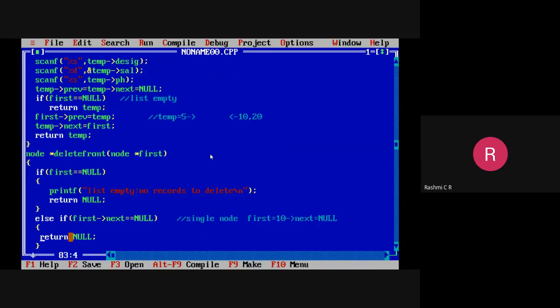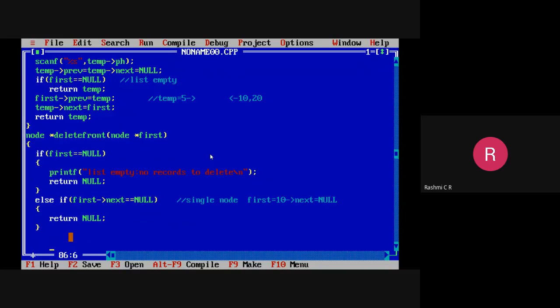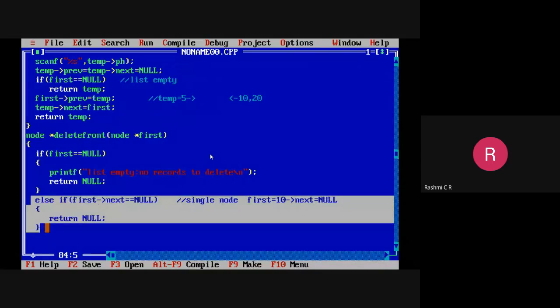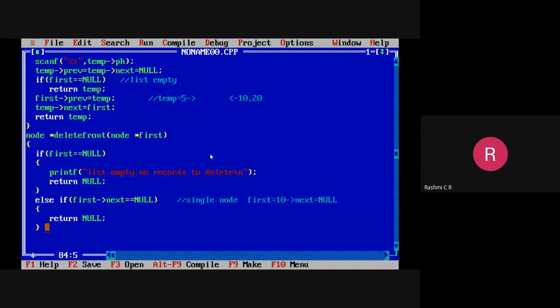That is the case. So we had two situations. One is list empty, another one is availability of a single node. Suppose there is no single node, and you have multiple nodes. In such a case, how do we delete? It is a deletion from the front operation, that is the first node should be deleted. In that case, you have different kinds of implementation.